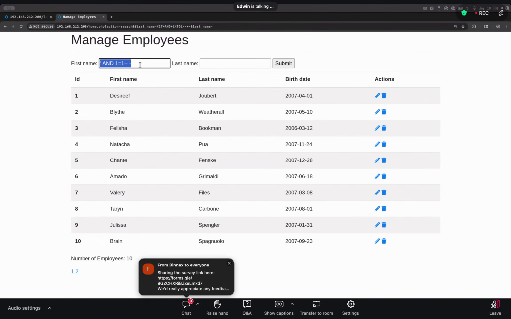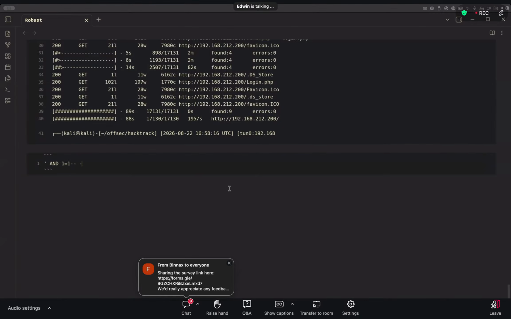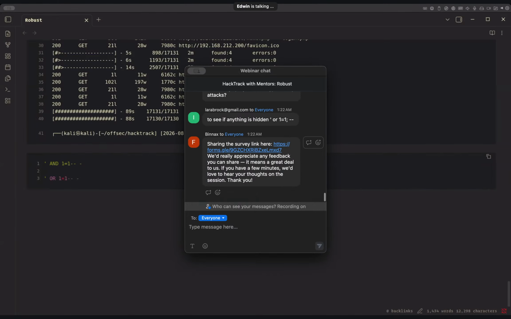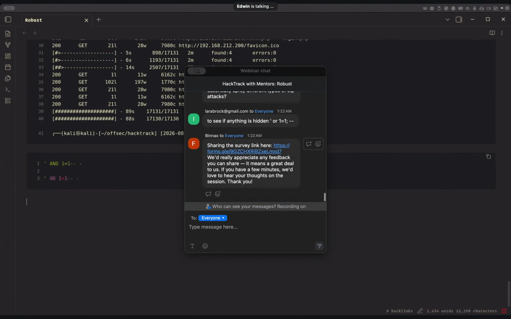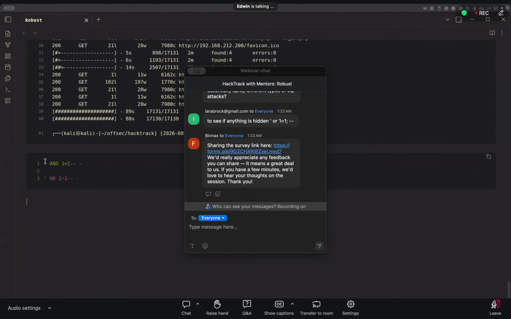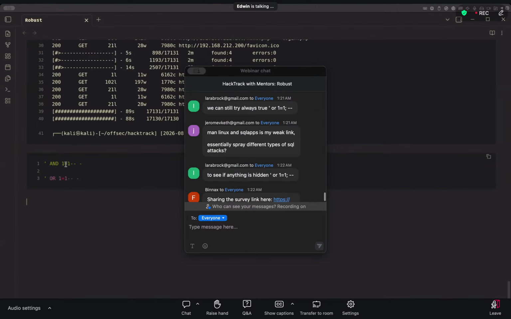Let's say that we change, for example, the AND, let me add some syntax highlighting. What if we change this for OR? Hmm? So as I mentioned, AND requires both conditions to be true, right? The original one that is doing the filter and 1 equals 1.